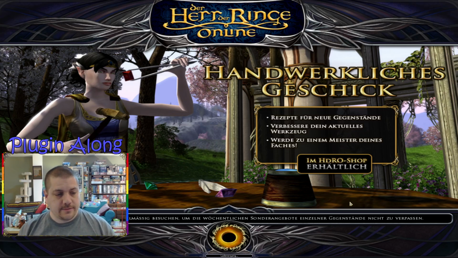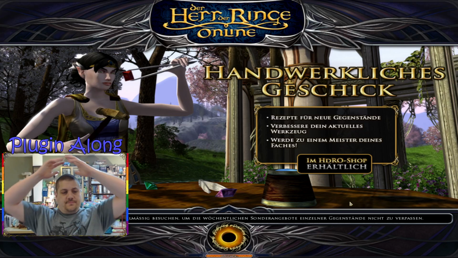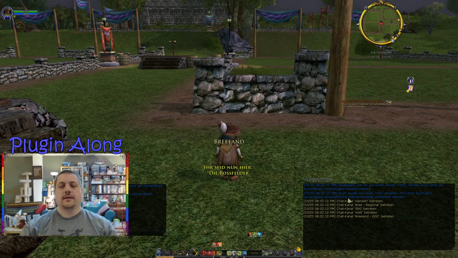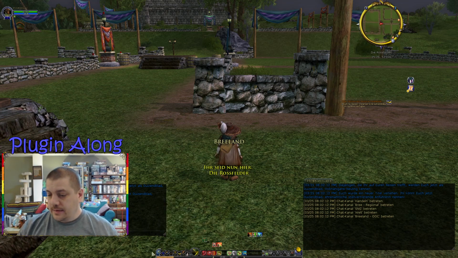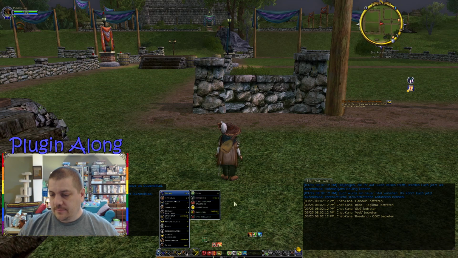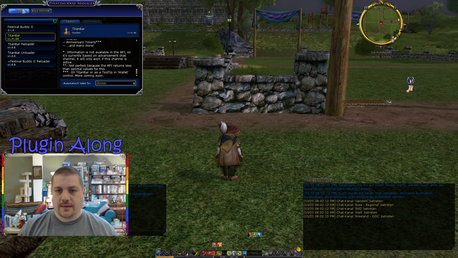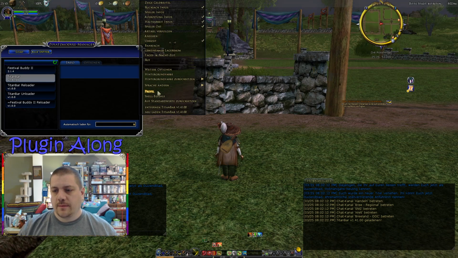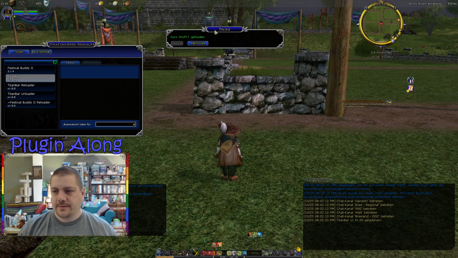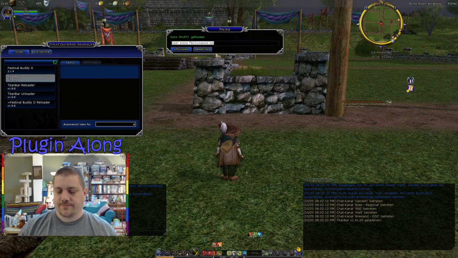Let's see, Eladan and Elra are here in the mountains. Great. Okay. Well, that UI is really small, but that's going to be a problem for later. Okay, so TitanBar, let's load that up. Profile. No profiles found. Oh, okay, profiles are per server? Fascinating.